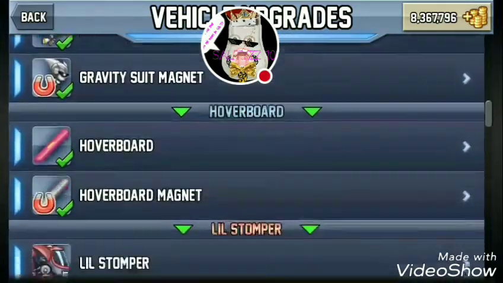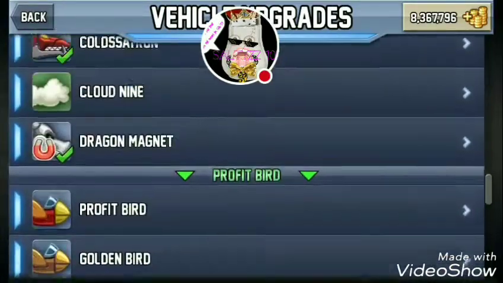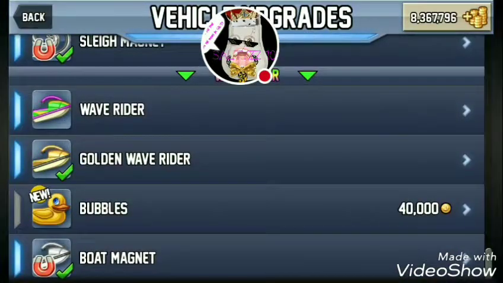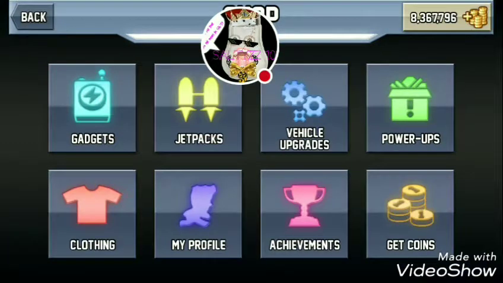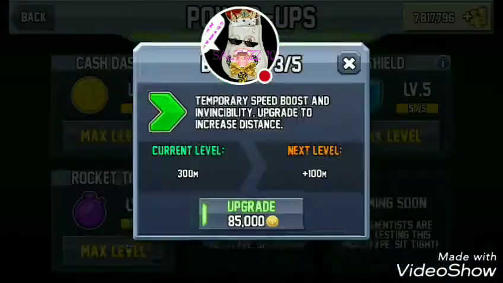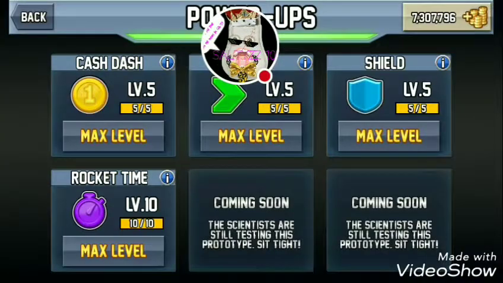And it seems that you've got mostly everything in this game. I'm basically a god right now, because if you don't know, me and my dad have the same account. I did not know about that, but we do. Okay, I'm just gonna mess around. There we go. Everything is max.